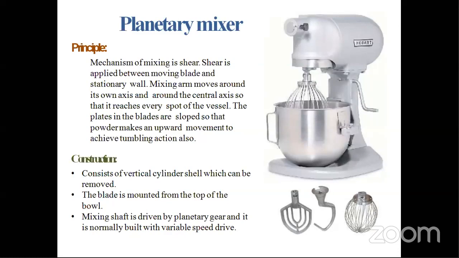Next, in the other mixers, it is the planetary mixer. It looks like a normal mixer grinder or egg blender. It consists of three types of blades. Depending on the product, you have to change the blade. It looks like a normal blending process, made of stainless steel. It consists of one vessel, and the vessel is connected with a normal blade. Just in this process, you put the product in the vessel and start the machine.